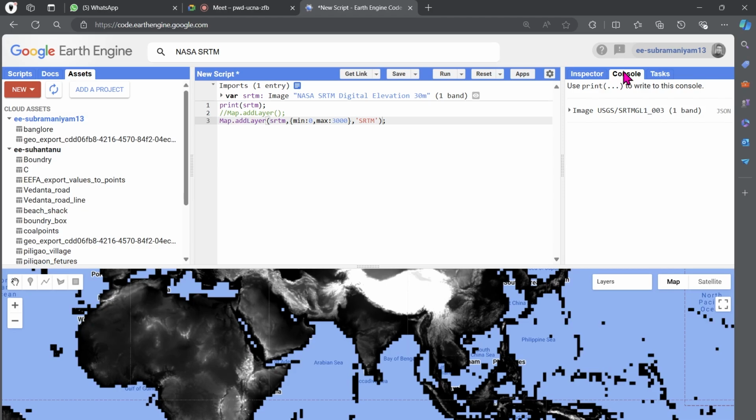In the previous class, we visualized elevation data. Whichever area has a lower elevation is shown in dark black color, and whichever has a higher elevation is shown in white color. Here I have given a minimum and maximum value for my elevation. I know elevation data is in meters, so I'm giving the values in meters. If the values are in percentage, then you have to give the values accordingly, 0 to 100.